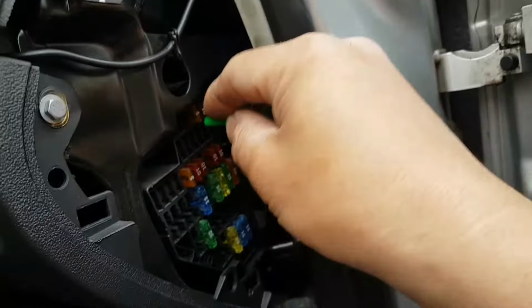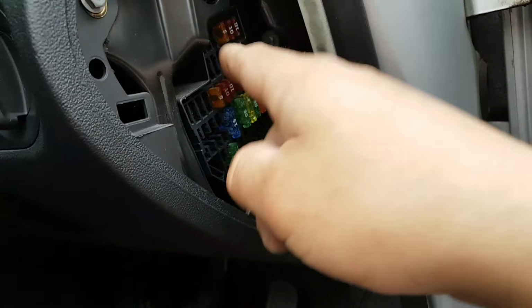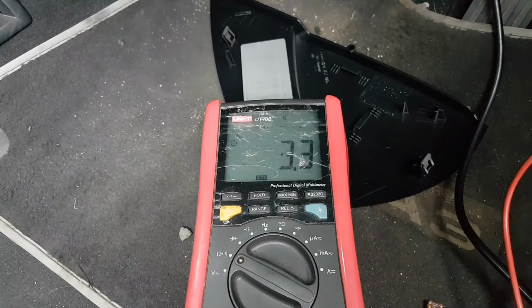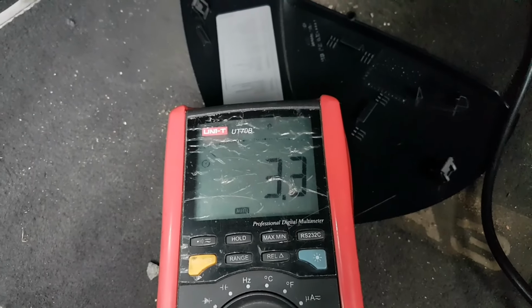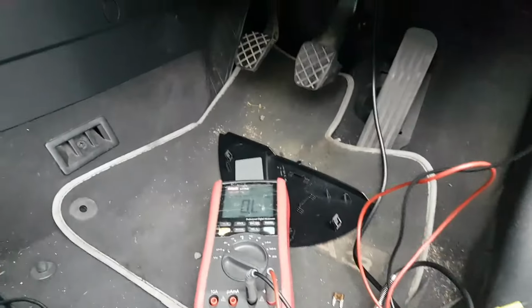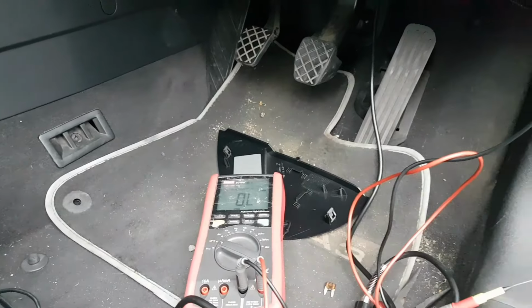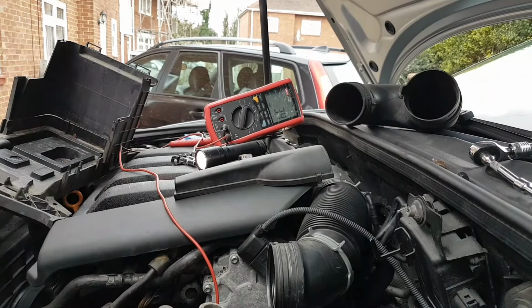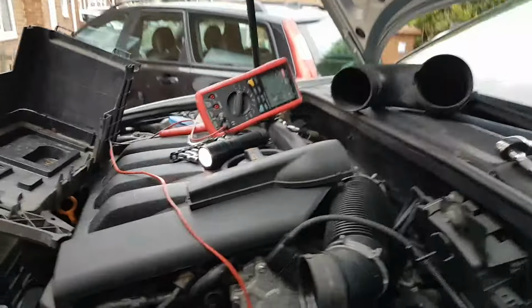Okay, so just out of curiosity, I'm measuring the blade, the pin from the fuse that should go to my sensor, and from there to ground. Look, 3.3 ohms. So there is definitely a short. Now hold on, let me place this differently. Okay, I believe you can see the 3.3 ohms in there.